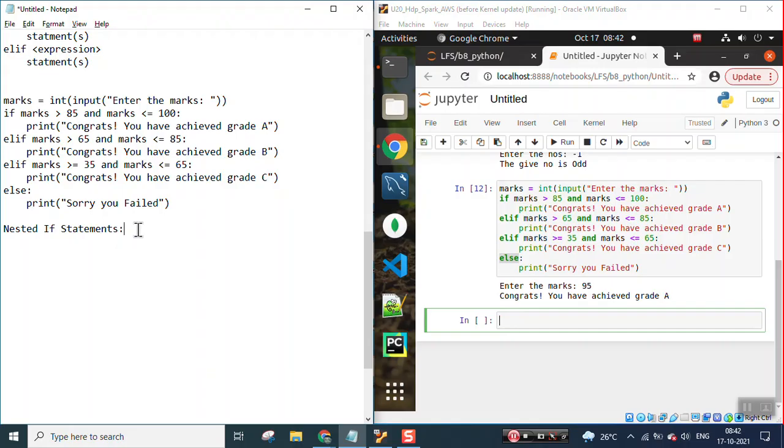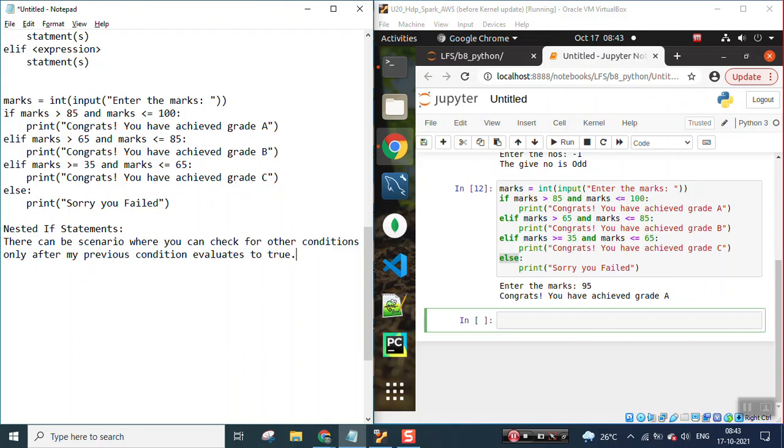So with a nested if, there may be a situation when you want to check for another condition. Let's write that. There can be a scenario where you can check for other conditions only after my previous condition evaluates to true.